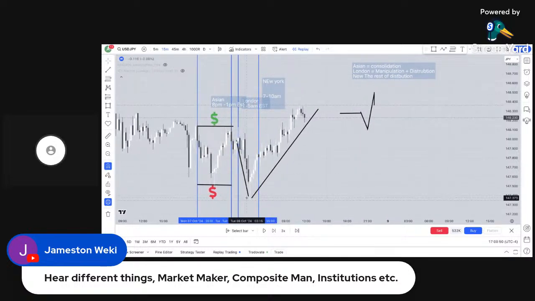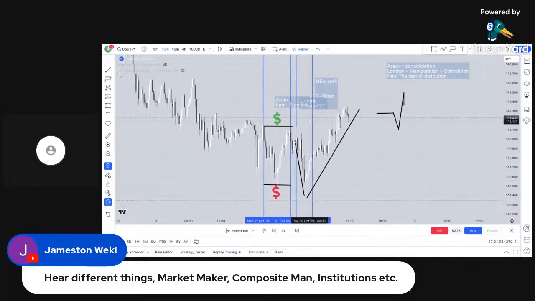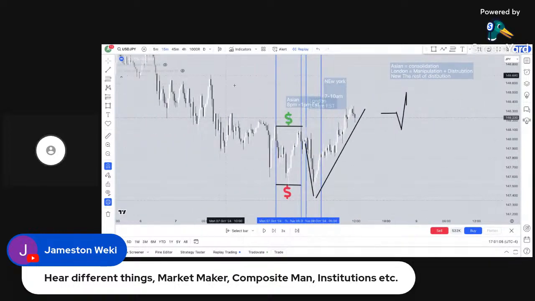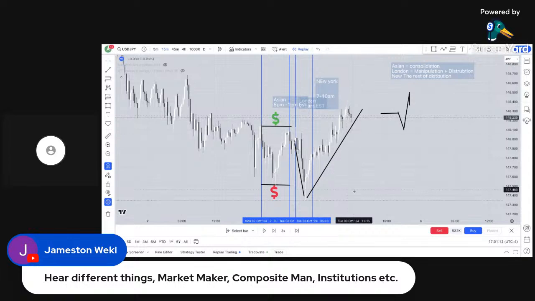Because when we form a low and a high to a range, you might ask yourself, well, how do you know the market's going to turn around here and go here? Right? Or how do you know what the high and the low are going to be? If you guys have ever watched me do those weekend calls, I can break down a lot of the time, not all the time, but I'd say a good 70 to 80% of the time, what's going to happen on the weekly candles before they happen, right? And that's going to be using the concepts that we're going to talk about for the rest of this mentorship, like liquidity, like the market makers, and some other concepts as well.